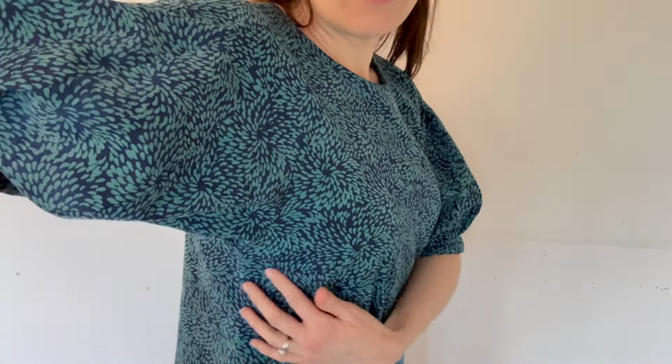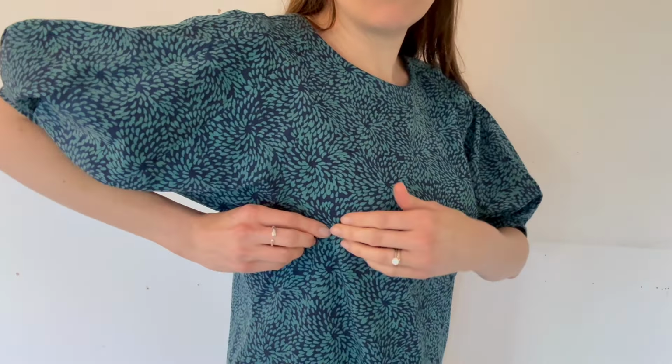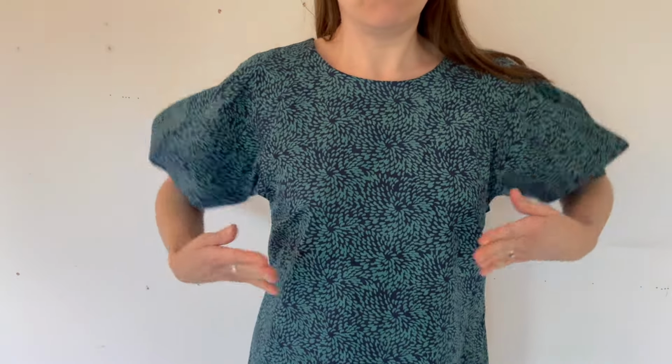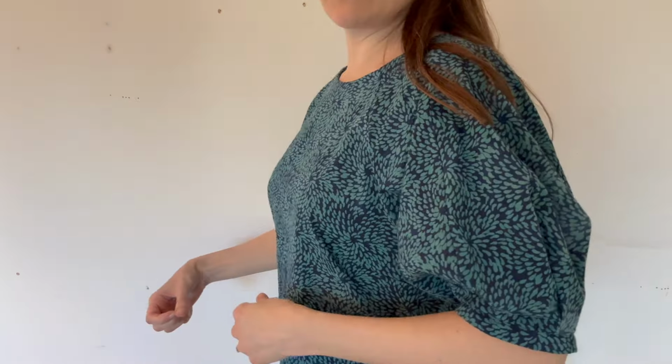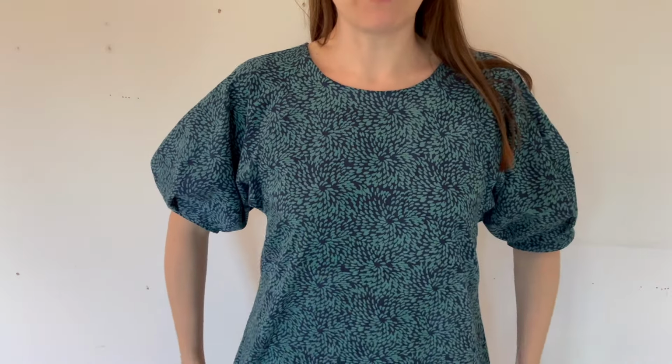So I think what I need to do is sew this dart and take more fabric out so that the dart goes further towards the point of my bust. That's what I'm thinking. I'm sure you'll see in the finished video what I decide, but I just thought I'd show you where we were before I started fiddling with it.